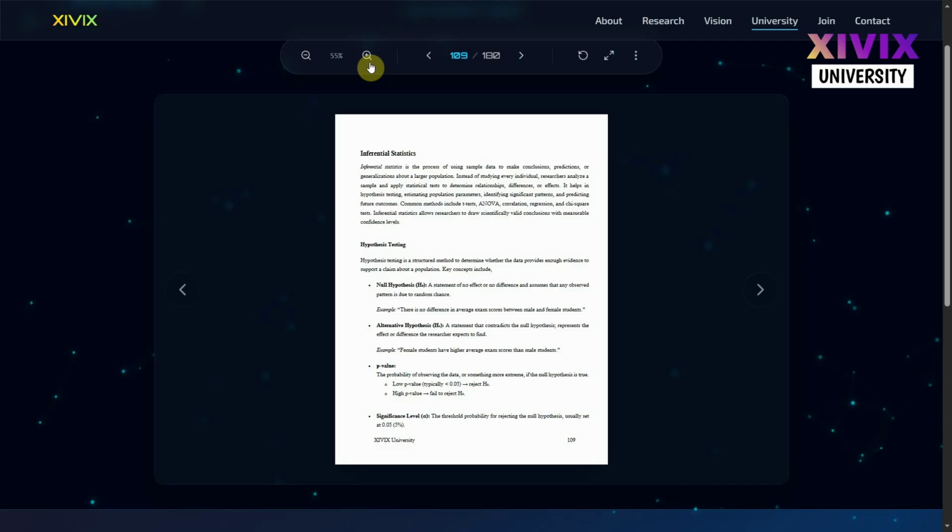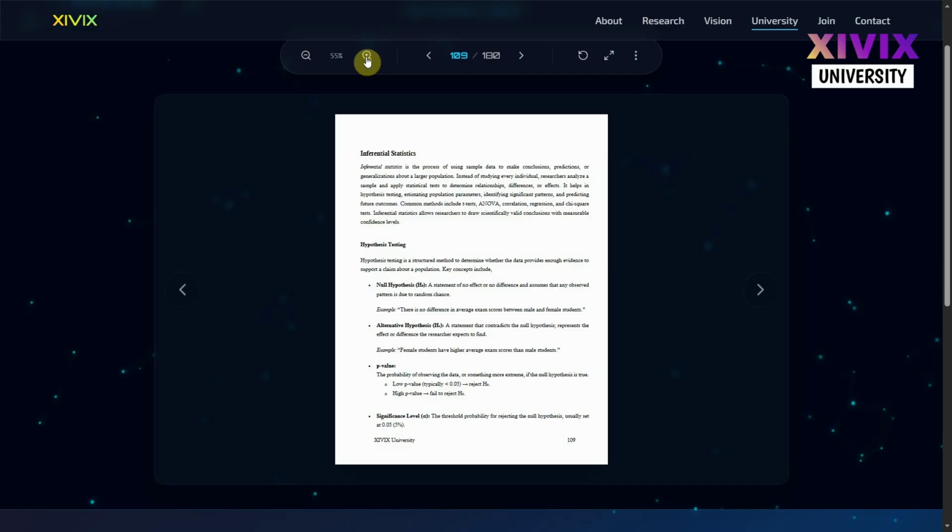For an example, there is no difference in average exam scores between male and female students. The alternative hypothesis is the inverse of the null hypothesis, a statement that contradicts the null hypothesis and represents the effect or difference that the researcher expects to find. For an example, female students have higher average exam scores than male students.